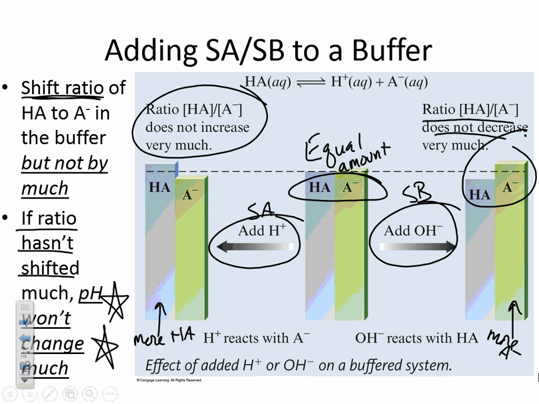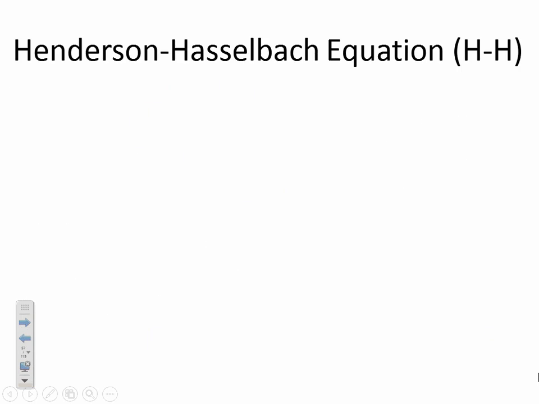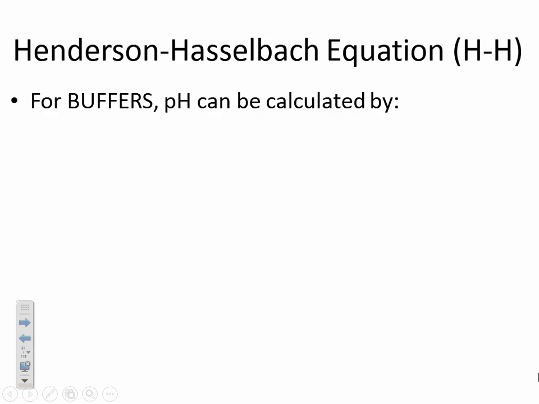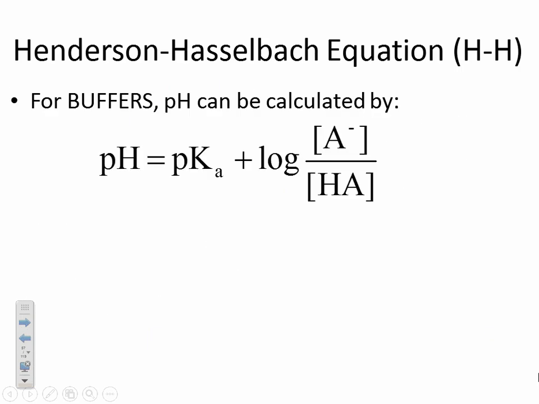It's about that ratio. Now, the ratio can actually be calculated and determined through the Henderson-Hasselbalch equation, or what I like to abbreviate as HH. So the Henderson-Hasselbalch equation, which you have seen in the buffers POGL, which is on your reference table, by the way, is pH is equal to pKa plus the log of the concentration of A minus divided by the concentration of HA.